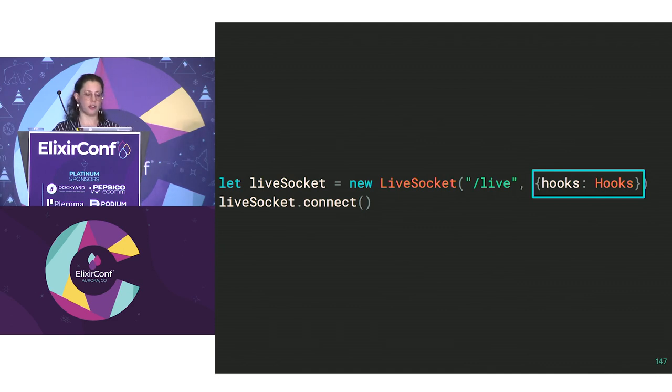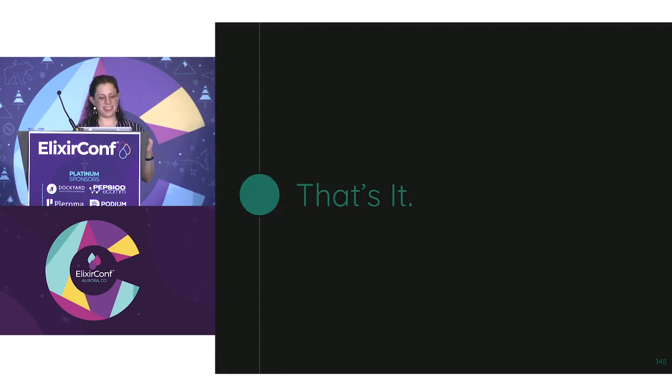So what the LiveView JS library is doing under the hood, and I definitely recommend checking out the source code if you're curious, is it takes the hooks that you pass in as hooks, and attaches them more or less as event listeners to whatever DOM elements you've put a corresponding Phoenix hook binding on. Then when it is enacting, let's say, an update from the server side, it's just going to trigger any callbacks that you defined in your hook object. Pretty cool. That's all we have to do.